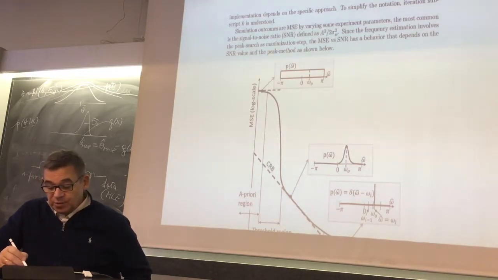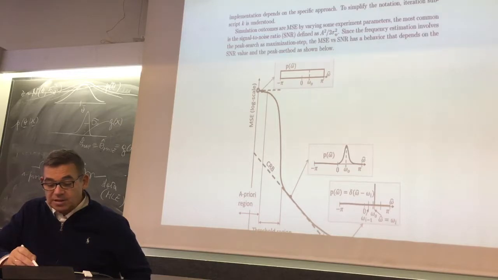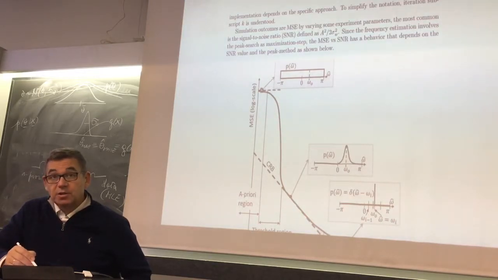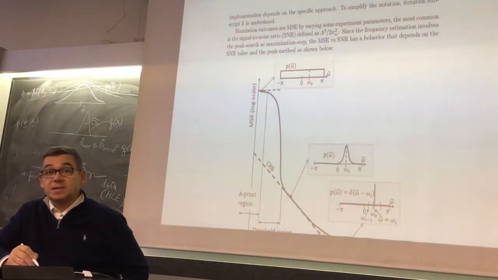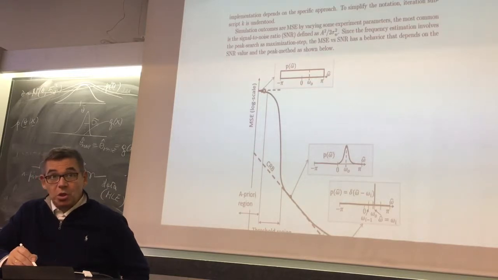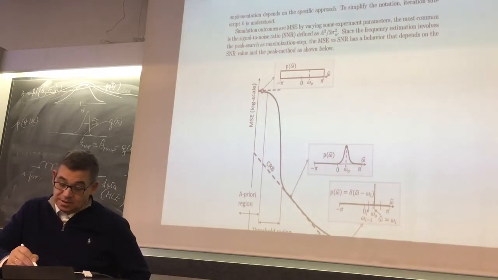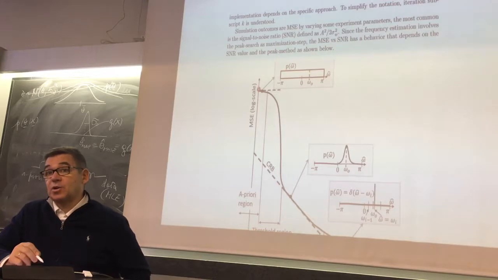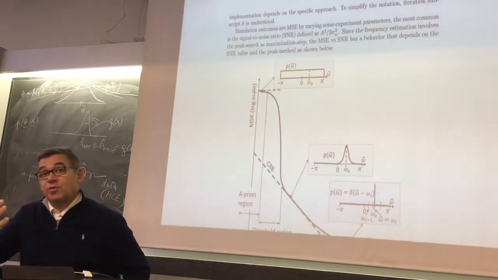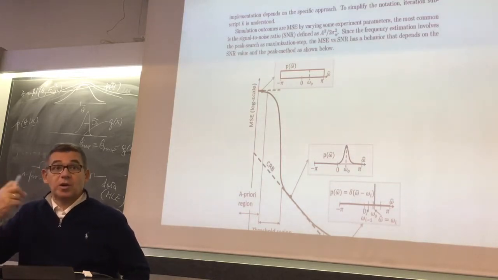But because we are constraining our estimate to be between minus pi and pi, this plot, rather than growing up, is limited to this interval, because my error cannot be larger than minus pi and pi. Now, this level is due to the a priori knowledge about the fact that the estimate is limited between minus pi and pi in terms of error. That's a priori information. So I'm using the a priori information about the interval I'm limited to.